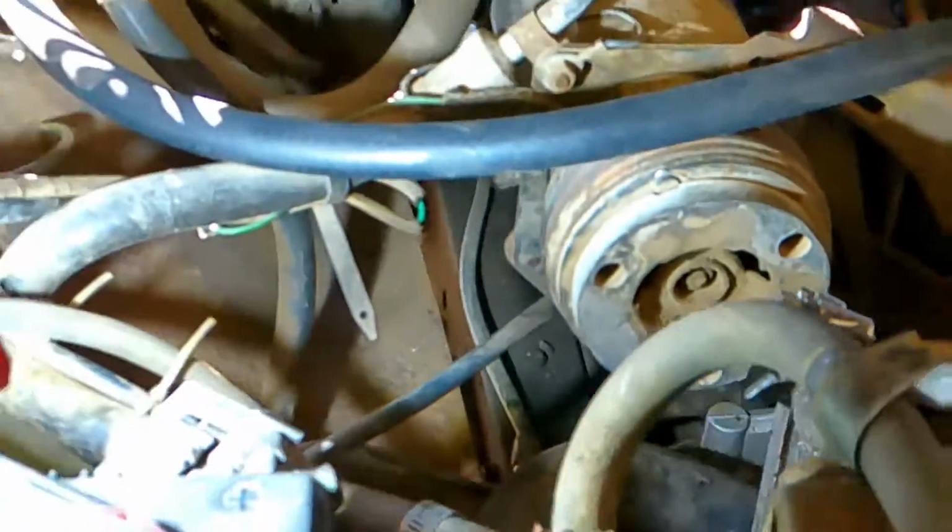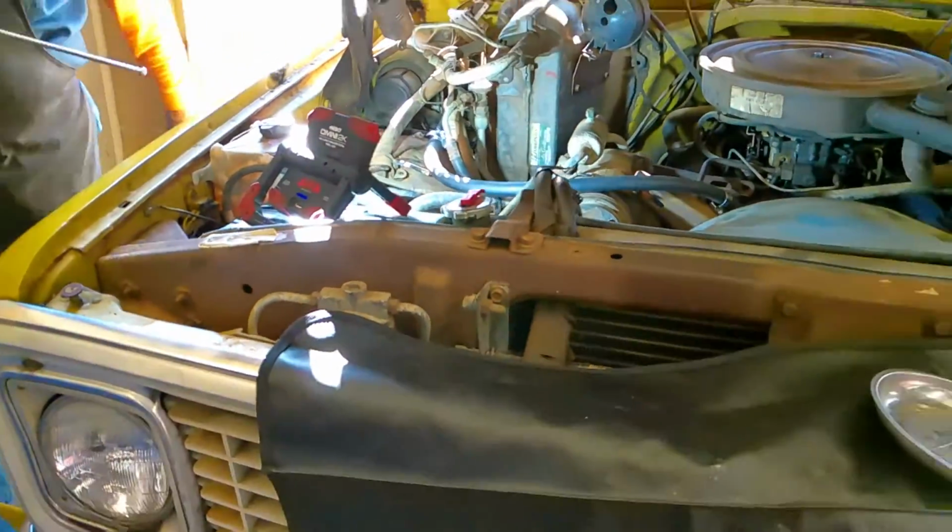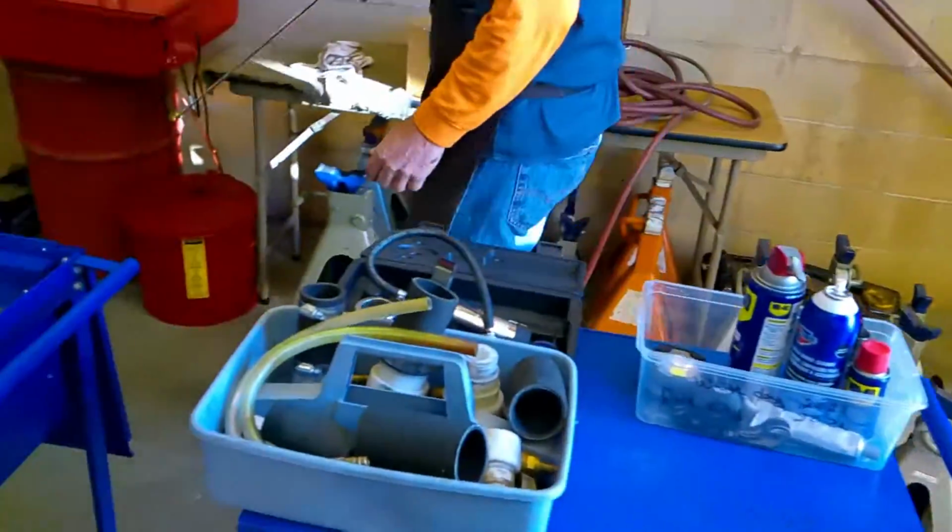Now let's go over and take a look at the parts really quick, and we're going to visit why we're going to do this cooling system.